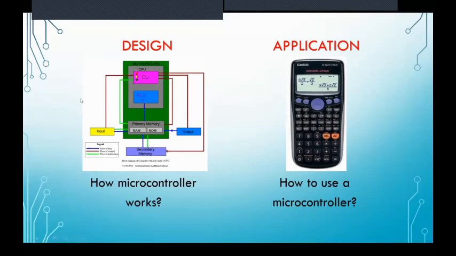But in the design approach, you will study how the microcontroller or the machine actually works. So you'll see how the data is entered, how it is stored in the memory, how it is processed by the ALU and the CPU, and how it is displayed on the output. So this is the design approach. In this lab, we'll take the design approach of the microcontroller. We'll be learning how to design systems using the internal components of a microcontroller.